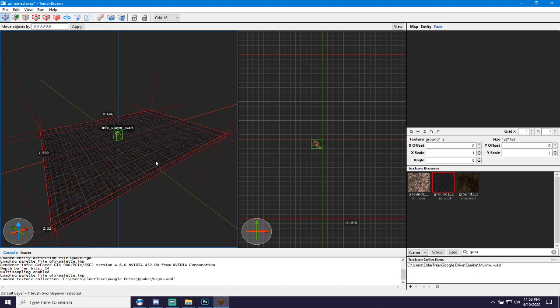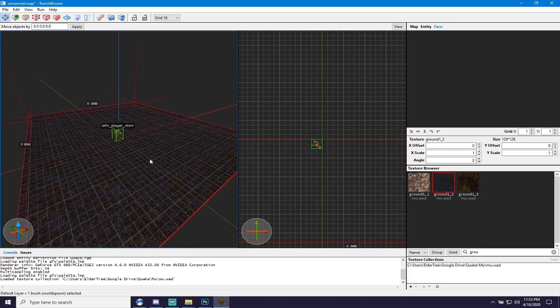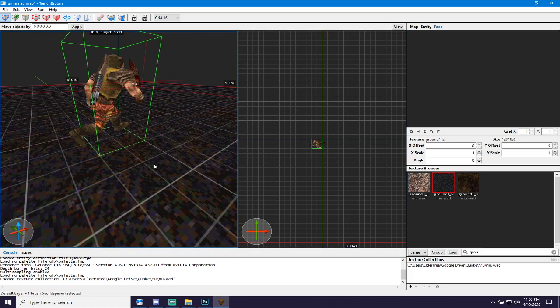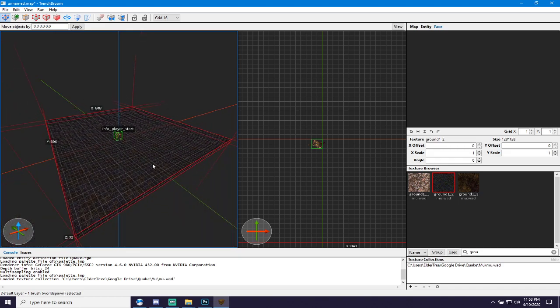So I'm gonna start with this dark one here. This one's kind of dirt and twigs and stuff, kind of a leafy, dry ground texture. This one's a little darker, and I just kind of want to see how the purples and greens turn out.